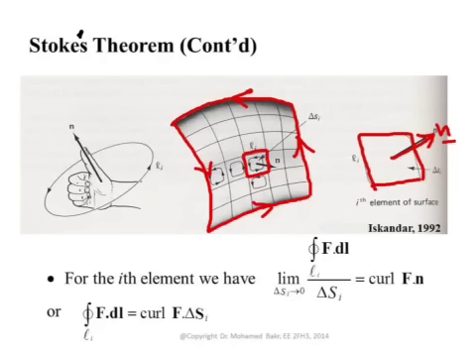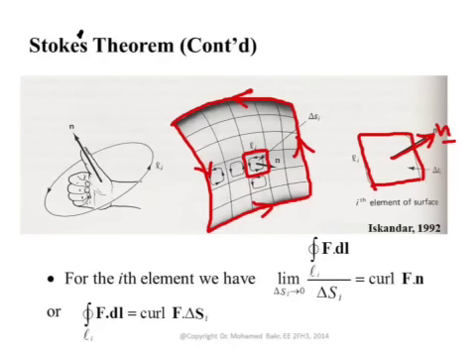So if the element is already small enough, I will simply get rid of this limit and say, okay, this should hold fine, the element is small enough, and then I multiply both sides by delta S_i. Delta S_i is the area of the ith element of that surface. So when you multiply delta S_i by the unit normal, you get the vector delta S_i, which is really the differential area of that element. So what we did here, we said that the circulation around the ith tiny contour that we have is equal to curl H at that point dot delta S_i, which is really the vector area, or the area vector, of that element.